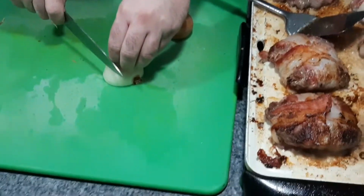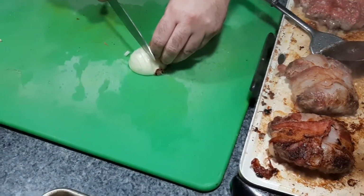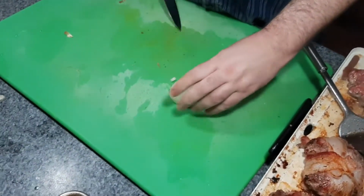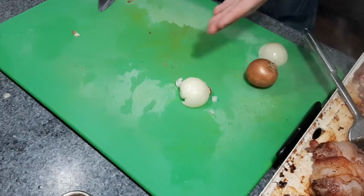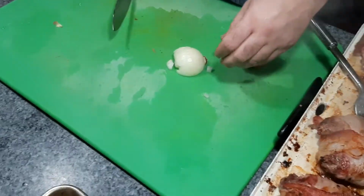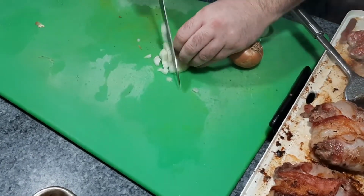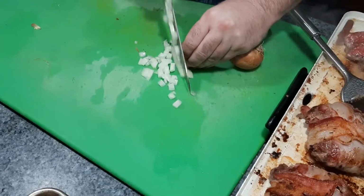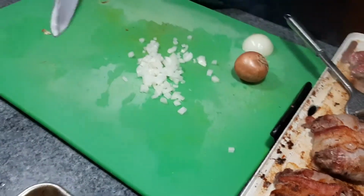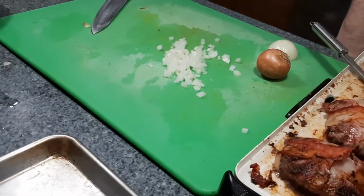And you're going to go down through the thing, not all the way to the root end. You want to kind of just a little bit shy of the root end. And slice it down 6, 7, 8 times, however big your onion is. So now you've got this crisscross cut. Now you're just going to run your knife through it to make dices. So in a slicing motion down through. There you go. Easy peasy diced onion. Takes no extra time to do it that way. It's actually a lot quicker.